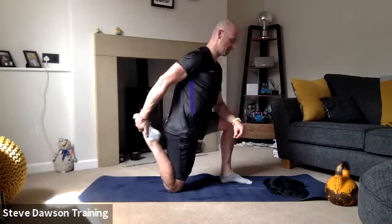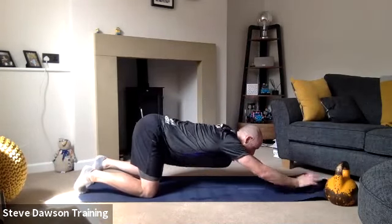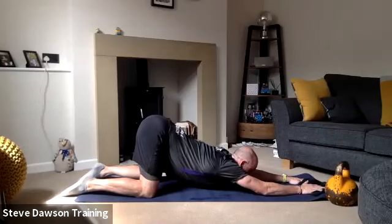And then if you slowly come out of that, you want both knees underneath your hips. Leave your bum stuck up in the air. Big stretch out your arms. And then sink your chest down to the floor. So you're going to get a nice stretch on your back in between your shoulder blades.